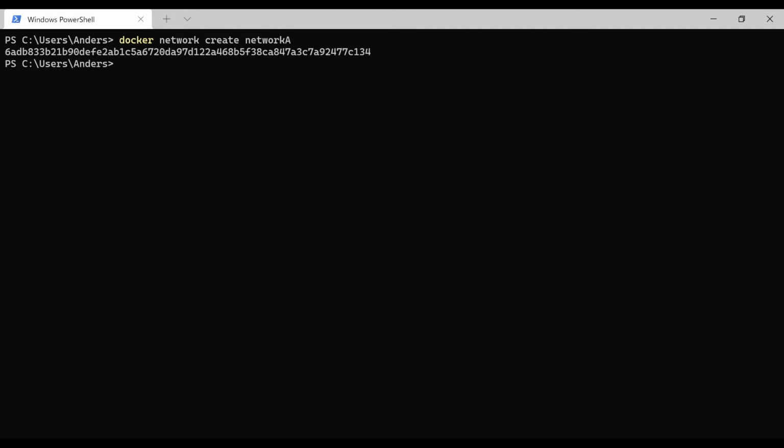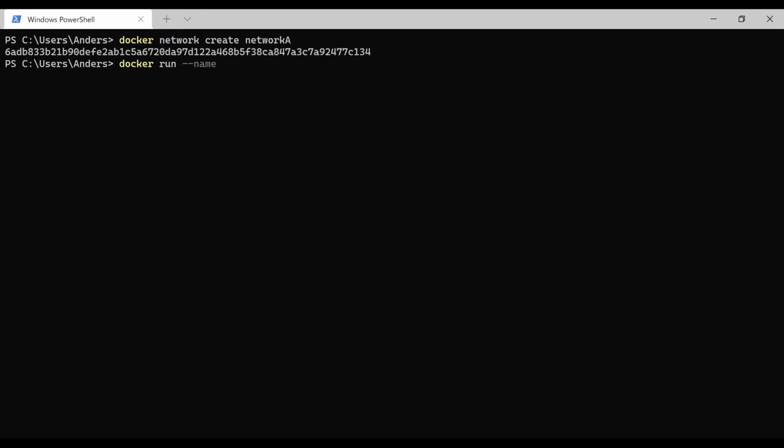Now we're going to start our Redis server. We're going to run a new container. We're going to name it something in order for the client to be able to call into it. It's going to get on this network, it's going to get an IP address, but I don't know this at the moment.